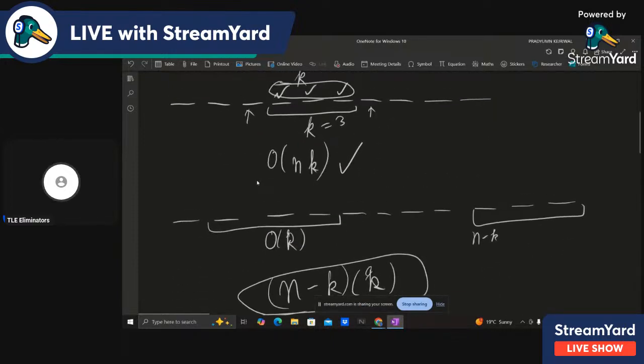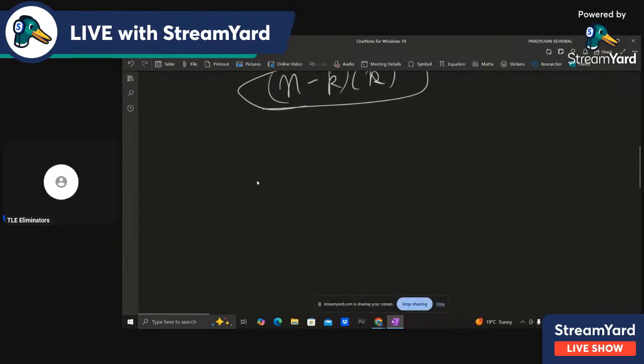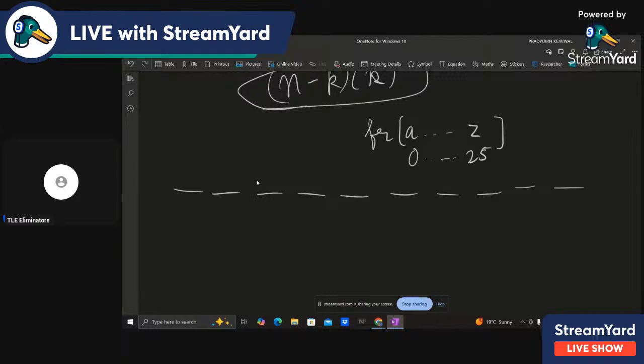What you can do is use the sliding window technique. What is sliding window? I think you all might know. So first of all, we will keep a frequency array. So we have a frequency array of all the characters from A to Z, denoted by 0 to 25. So it starts with 0 and ends with 25. So in this, the frequency of i will be the frequency of character i, in the current substring.